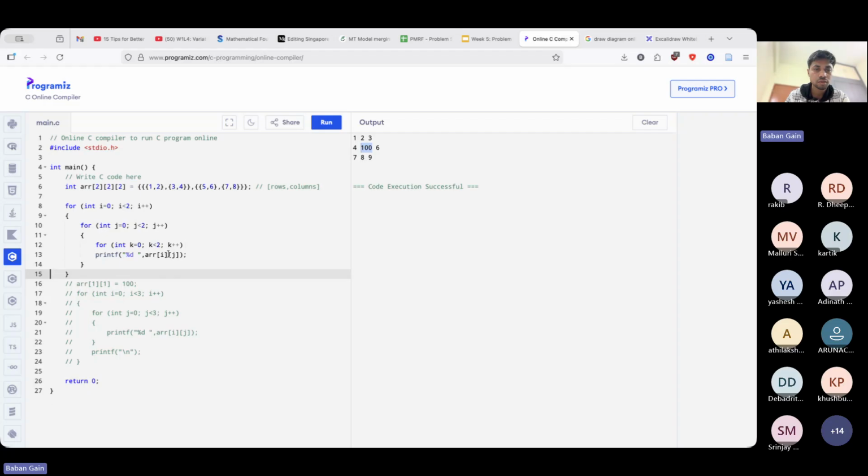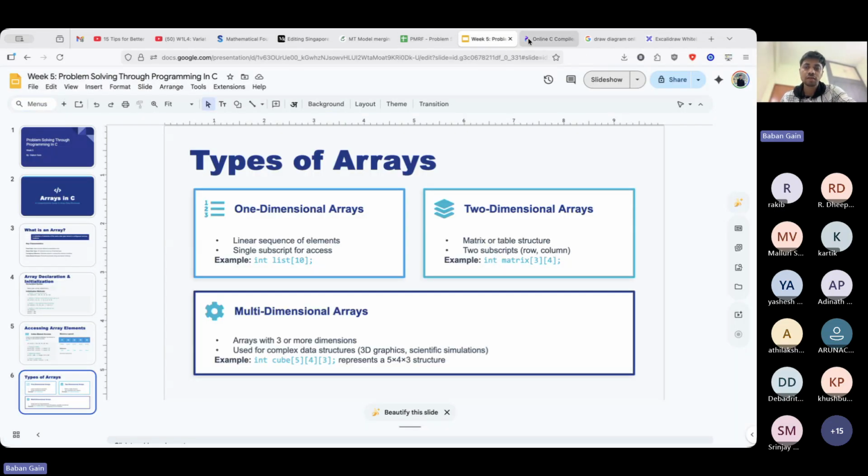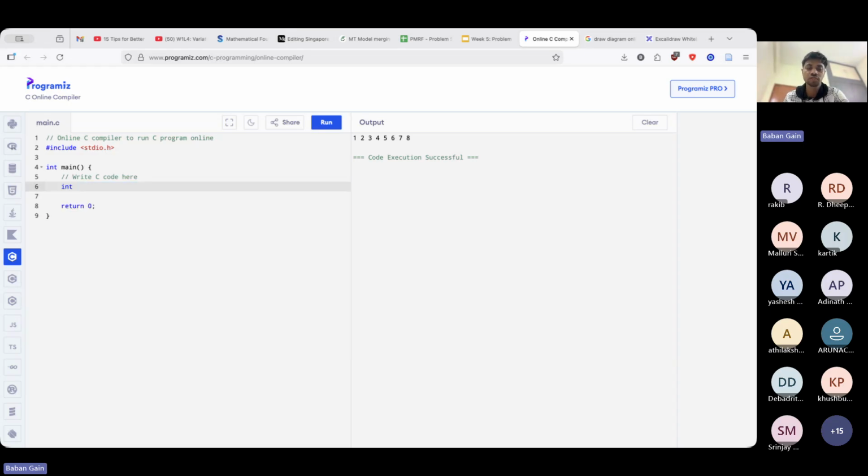Let's remove that one, i j k, because it is 3 dimensions. Okay. So it is printing 1, 2, 3, 4, 5, 6, 7, 8 sequentially like that. So this is also possible with arrays. Right now I am using equal dimensions, 3 by 3 and 2 by 2 by 2. Let me give another example with uneven dimensions so that you can understand what represents the number of rows and columns.